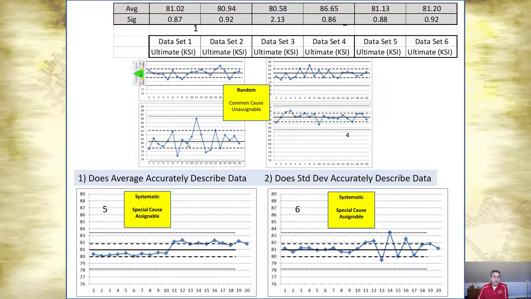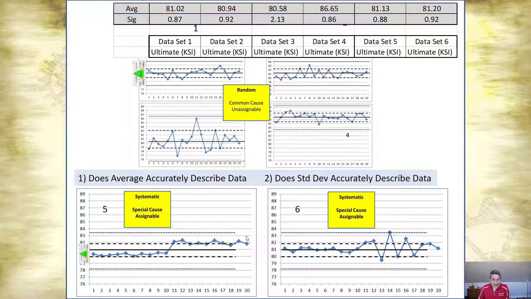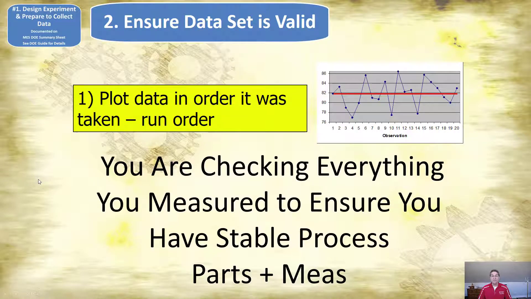But when I look at this other graph, if it's just randomly bouncing, would I all of a sudden expect it to be completely out — three standard deviations, all up here? No, I wouldn't. That's special cause. So if you do your experiment and collect data and your data looks like that, something changed while you were doing it. You're checking everything you measured to ensure that you've got a stable process — your part and your measurement variation is stable — before you start doing engineering analysis.